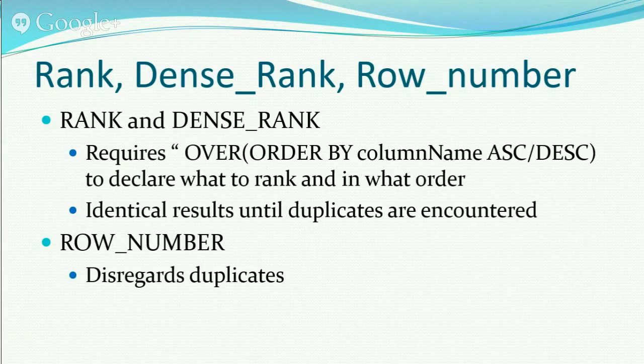Rank and dense rank have a difference where if there's duplicates involved, rank will repeat that rank value. So say your second through fourth rows contain the same value, but your fifth row is different. Rank will return a rank of 1 for the first row, 2 for the next 3 rows, and then 5 for that fifth row. So it skips the third and fourth values. Dense rank will continue the ranking sequence, so your fifth row would have a rank of 3 versus a rank of 5.